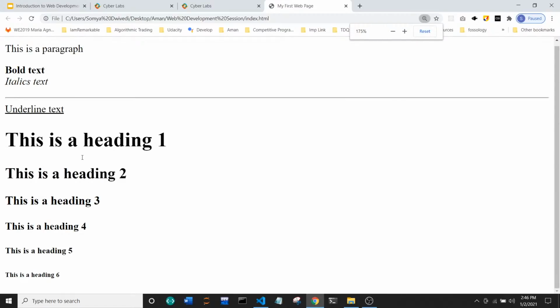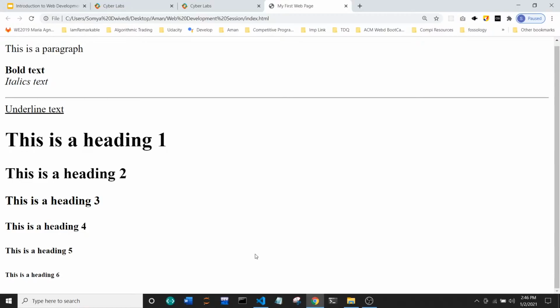Also, you can change the size of the heading if you want. Say you want the size of this to be more than this, twice as large as this. For that styling purpose, we will use CSS. But HTML also provides some basic things like making the text bold, italics, underline, giving some heading of different fonts.